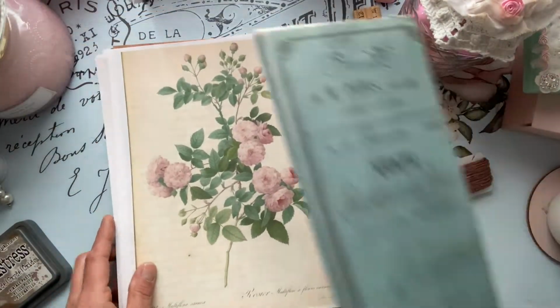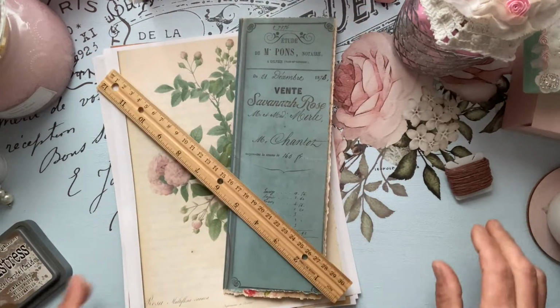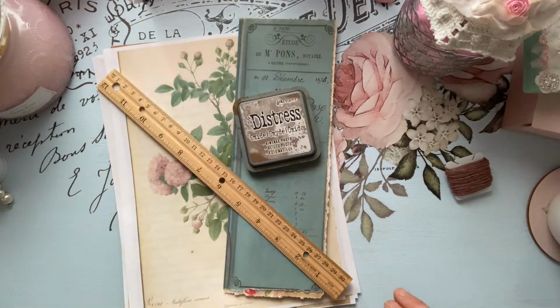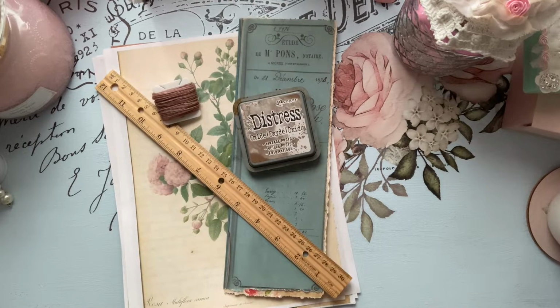So right now, you will need your ruler for tearing, distress ink. I'm going to be using vintage photo. And of course, your binding thread and a needle. And that is all we're doing today.